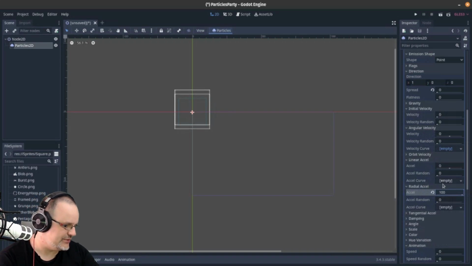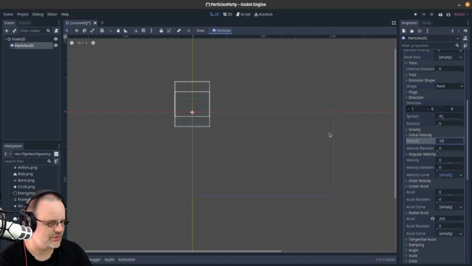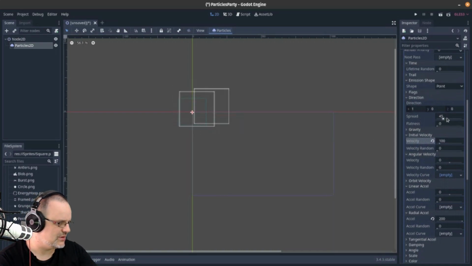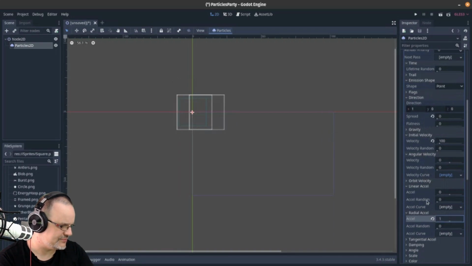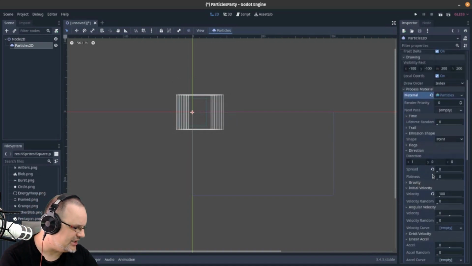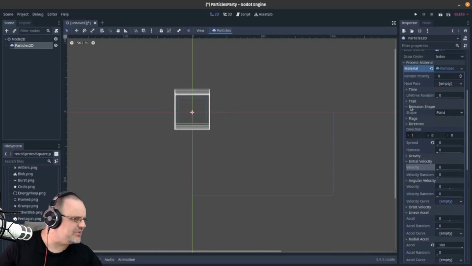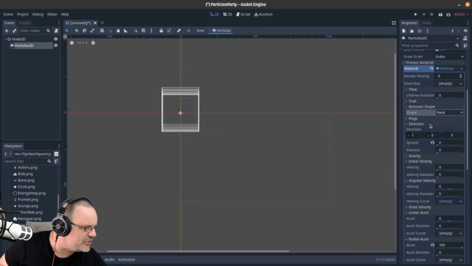Radial pushes out. So let's say our direction is... nope, that's wrong. We need an initial velocity for this to work. If you had a few more particles, we should have seen it going out in a kind of spiral. Is that right? It should be. It isn't. I want to see why not. This was working earlier. Radial velocity. So yeah, they should be spinning out. I think I've set something somewhere which is stopping it from doing that.